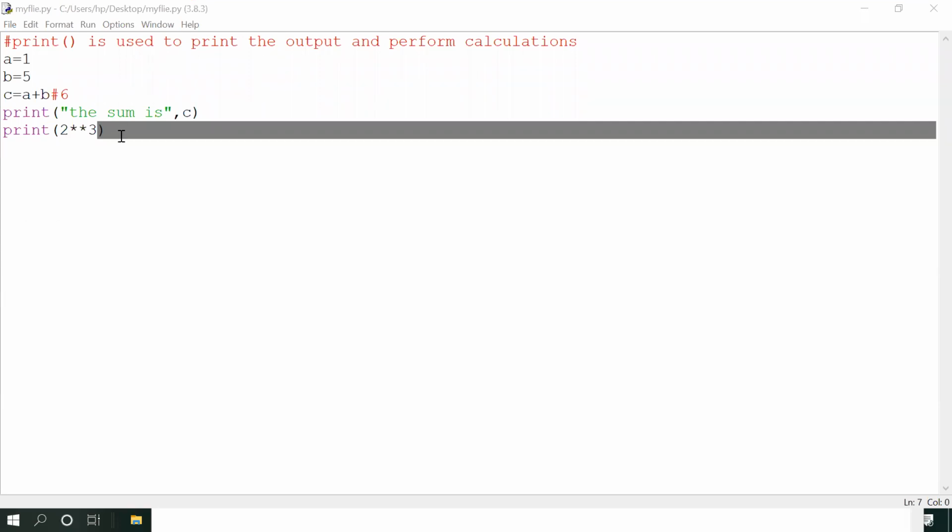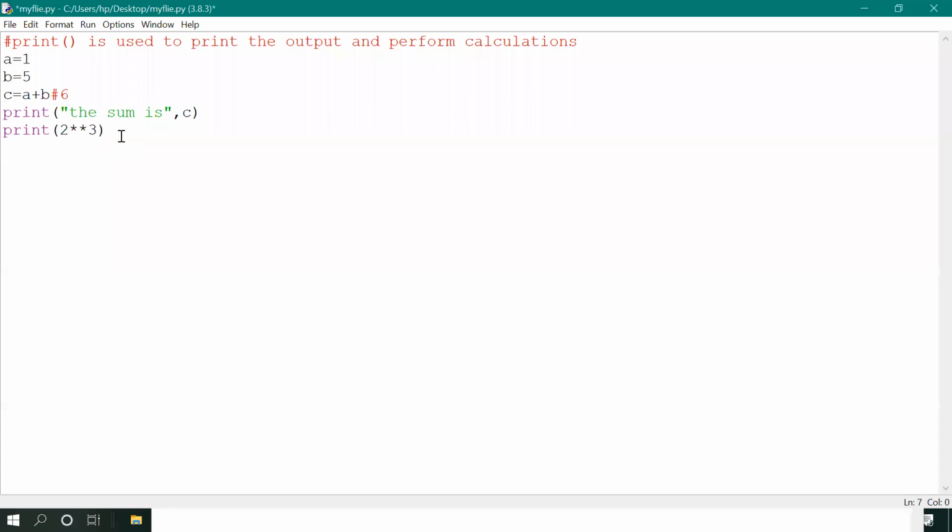Now talking about the input function. What do you understand by the input function? Input, as the name suggests, is a function which is used to take input from the user. For example, you have a calculator in your mobile phones.